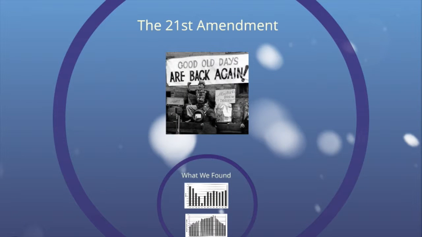Prohibition began to see an end on December 6, 1932, when Senator John Blaine of Wisconsin submitted a resolution to Congress proposing the submission to the states of the 21st Amendment. In this amendment, it reads, "The 18th article of amendment to the Constitution of the United States is hereby repealed." This was then passed on February 20th, 1933, and was ratified by the states on December 5th, 1933.